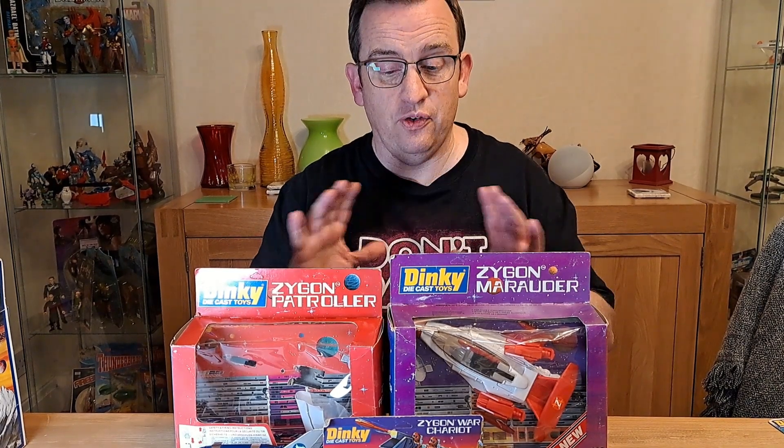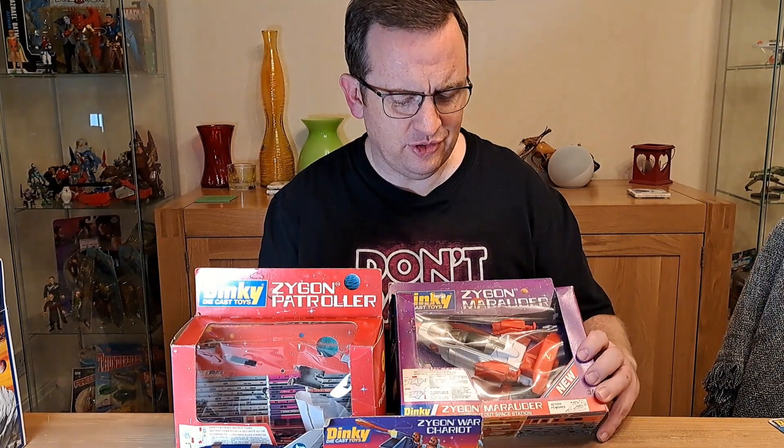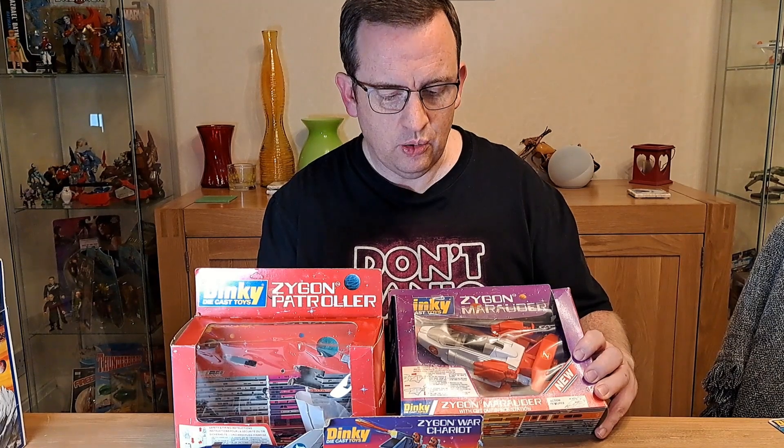It's interesting that even then they were still cross-advertising the non-Zygon ships on the back covers of these boxes, so they kept on trying. But at this point I think the Star Wars merchandising would have been in full force, and unfortunately these would not have had the same appeal at the time — circumstances just overtook them. I'm still surprised that I hadn't twigged that the Marauder was quite so different from the space battlecruiser.